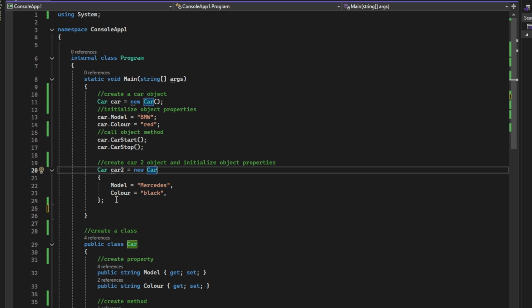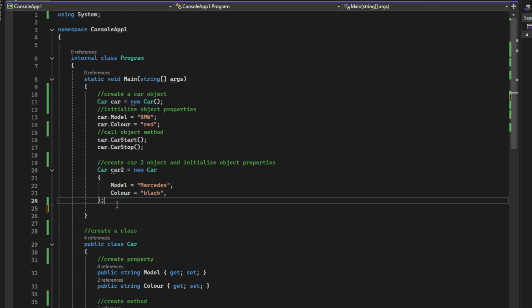So this allows us to create the car object and initialize its properties within the same snippet of code. This is another method of creating an object and initializing its properties.